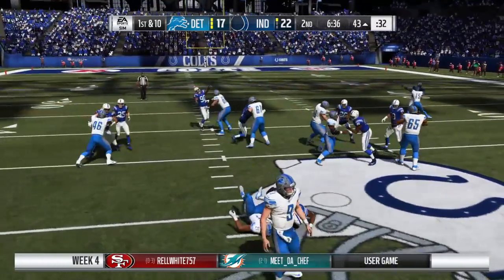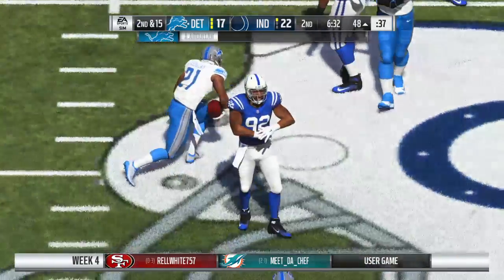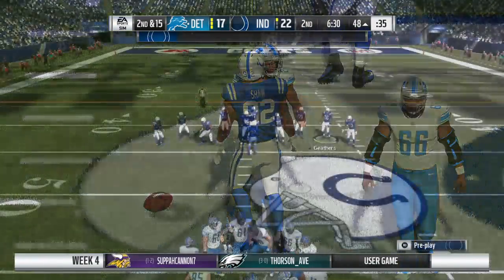Stafford gives to Abdullah. And he is met in his tracks behind the line of scrimmage. So a loss of 5, and it'll be 2nd down.